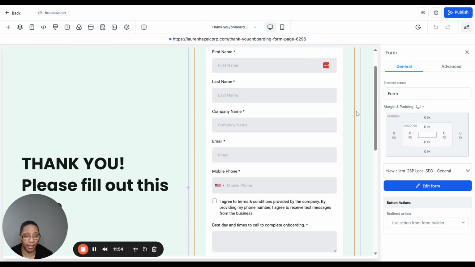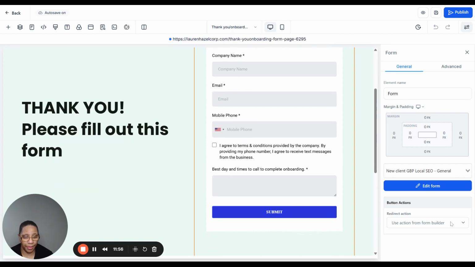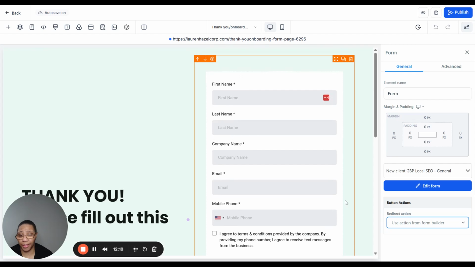So they have direct linking in. That's nice. And you can also say, hey, with this button, after this press submit, you can decide what you want to do. Use action from form builder. I'm using action from the form builder, okay? Because it's going to take me to the next step because I built the next step here. Or I could say go to the next step.